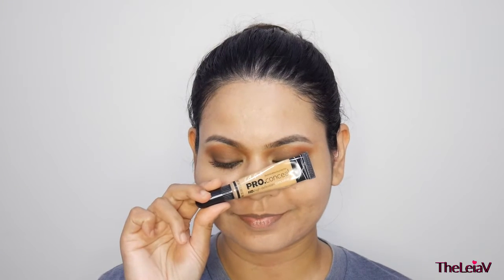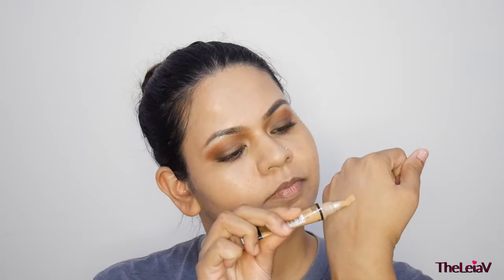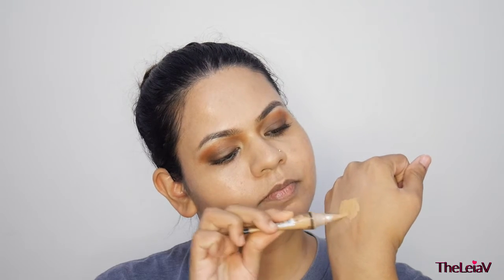Although we're going to be using some face paint, I feel like the natural color, the complexion from beneath the face paint will still show through. So I wanted to create a very clean canvas, so I just went in with a light touch of concealer.